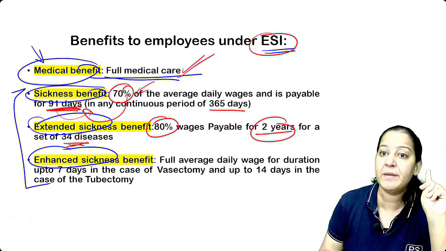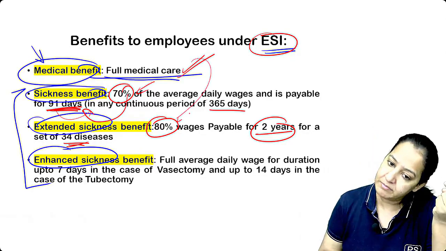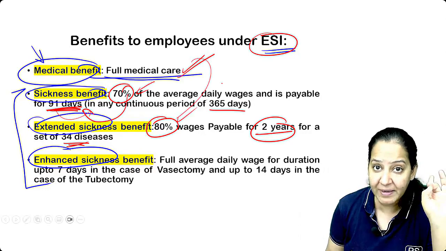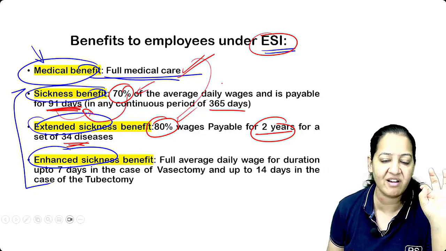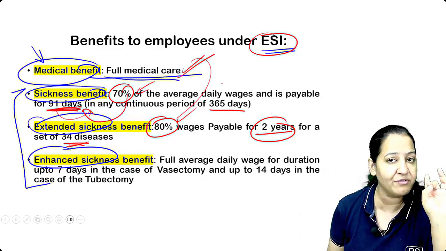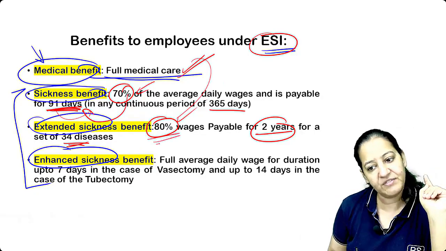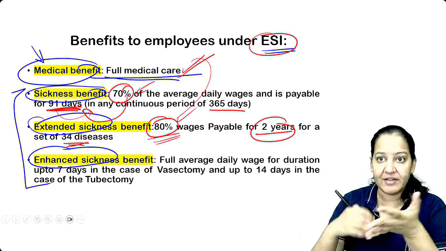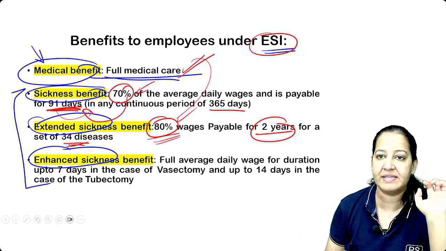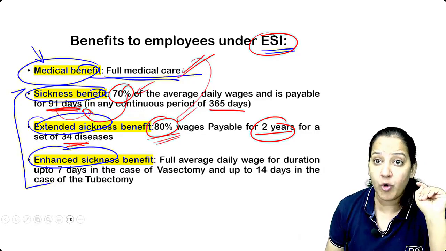First of all, treatment is also free and on top of that wages are also being received. So the pay is not being cut and treatment is also free. So double benefit. You are getting the free treatment. Number 1, the worker is getting the free treatment and the deduction of the wages is not there. So 80% of the wages is given up to 2 years for only 34 diseases. But it should be certified that person is actually having that disease. So there should not be foul play in that.